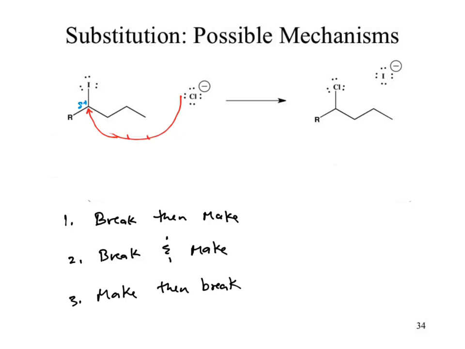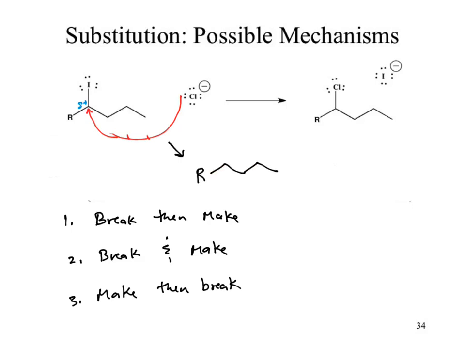Does the iodine break yet? No. If I draw on that arrow that the iodine is breaking off, I'm not making then breaking. I'd be making and breaking. I said make, then break. I need to make the bond first. What is the result of making that bond look like? That's the first answer that's starting to get towards that. That's good. Did I do anything to the carbon backbone? No. It looks the same.